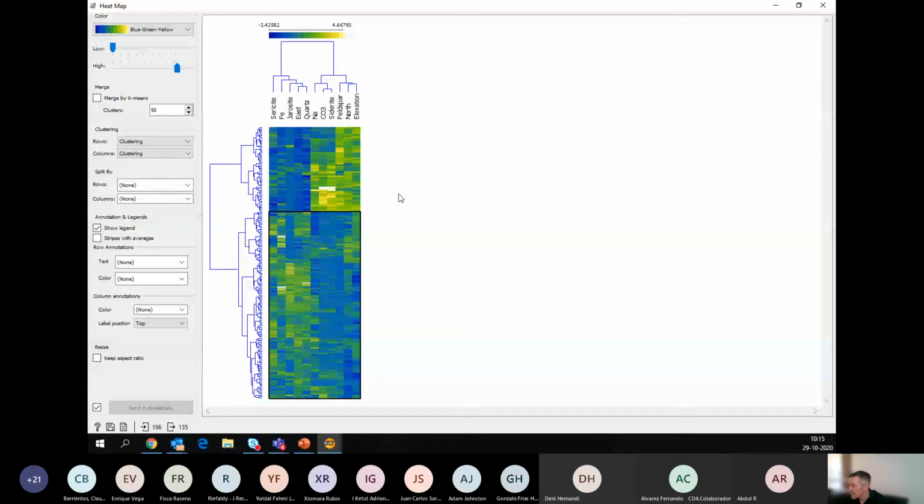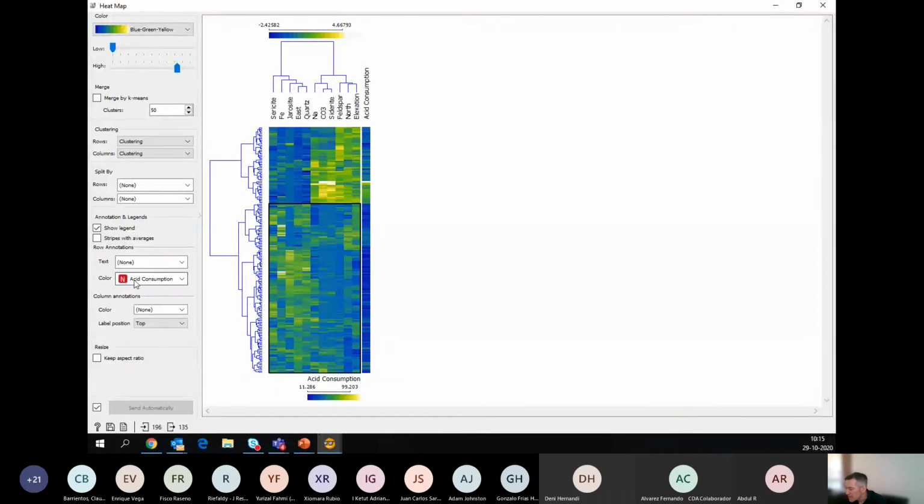Finally, let's have a look at the target variable. The target variable is not used for clustering, okay? So I think it's in here, yeah. In annotation and legends, in color, we add this acid consumption, which is the column on the right.